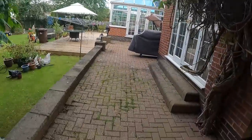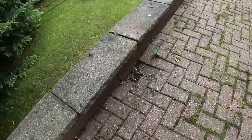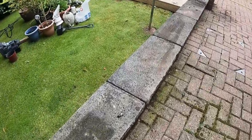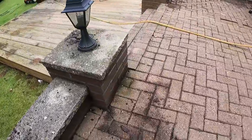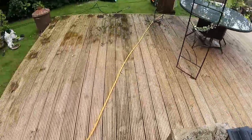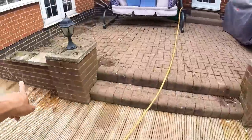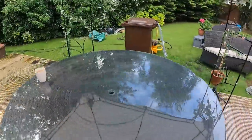So let's have a good look. So we've got all of this dirt here. I mean, you can see the growth coming out of the bricks all around here as well. These steps, super old. Look at these coping stones and stuff on here, incredibly old. These should come up really, really nice. All of that, little lantern things on there. So we've got all of this area here, all of this. Wasn't included in the quote, but I'm probably going to give this brick wall a quick going over all down here as well. So that comes along, got all of the deck in, cup of tea, thank you very much.